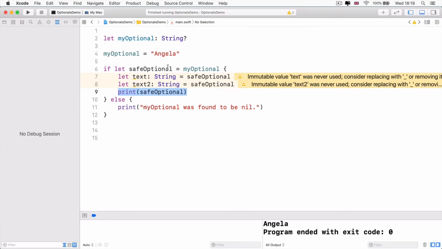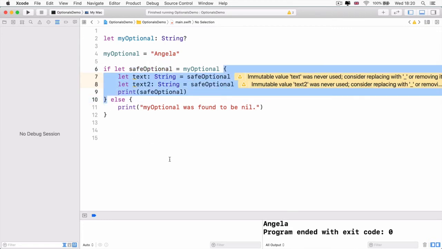So it's just a way of performing that action of opening up the box, seeing if there's anything inside. If it's nil, then simply go ahead and skip and go to the else statement. But if it's not nil, then we're going to put the value inside my optional inside this new temporary constant, which we can use inside the curly braces.